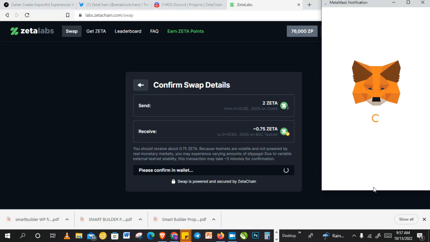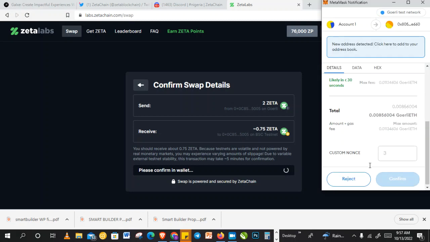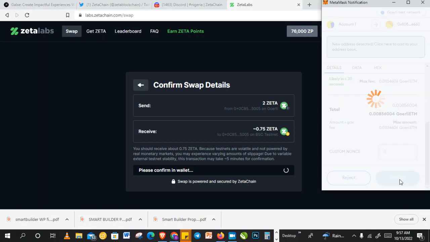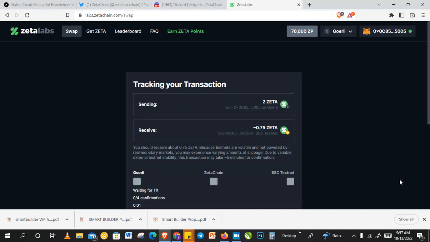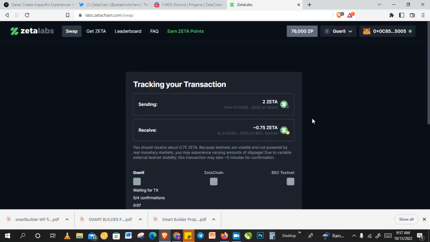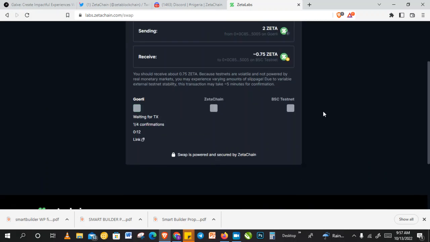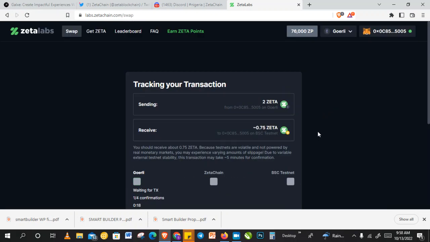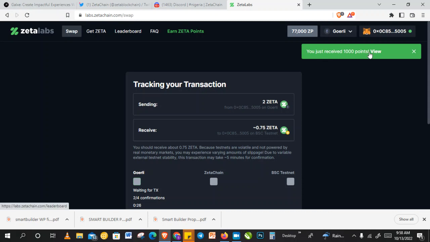And then you notice I told you you could only join using an already existing link, right, from someone that's already in the platform. Okay, so if your friends want to come into the platform as well to do these basic transactions that you've done, they also need a link. So you can share your own link with them, right? I'll show you how to get your own link also. It's optional, right? But it's a cool way to make more money also by referring others, right? So once they get your link, this is the final confirmation process, by the way. You see, I've just received 1,000 points for the transaction I just did.